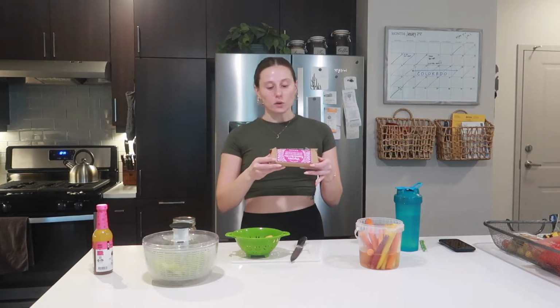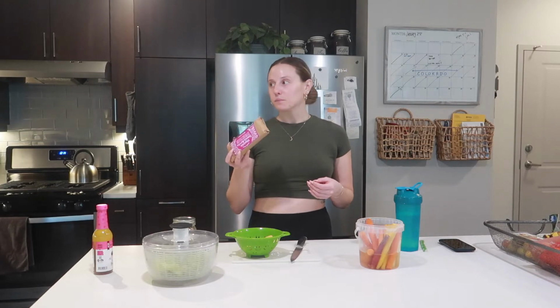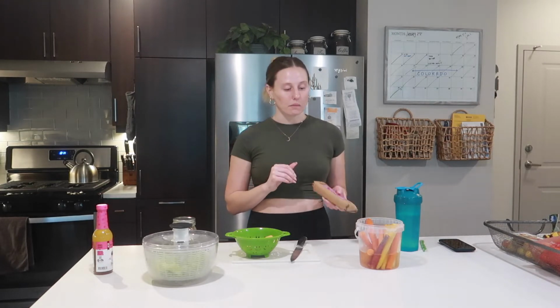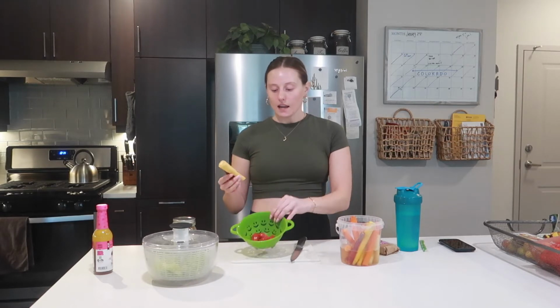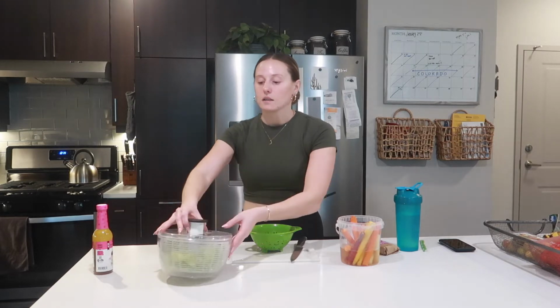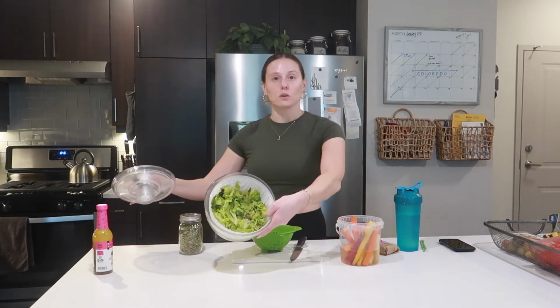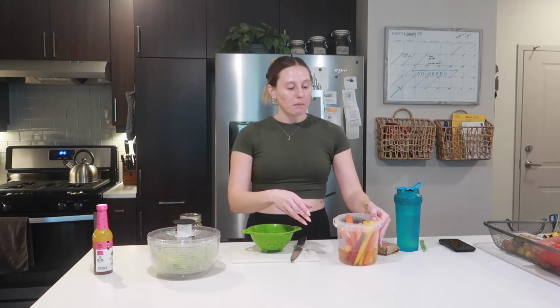It says you can heat this up in the microwave or put it in the oven. I'm just gonna pop it in the air fryer for like 10 minutes and just kind of warm it up that way. And then I just have a couple of carrots here and some cherry tomatoes, some raw pumpkin seeds, and some leftover washed mixed greens from last night's dinner. So I'm gonna make a little bit of a salad, but with my carrots lately, I've been chopping them and keeping them in a bucket with water, and they last a really long time that way.